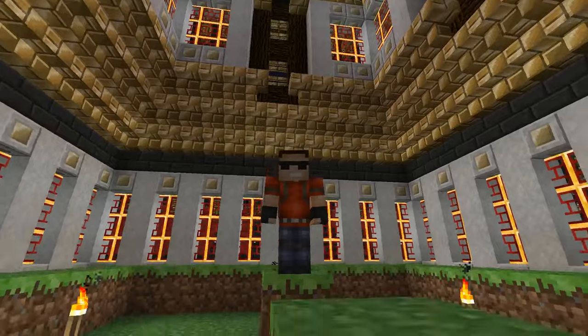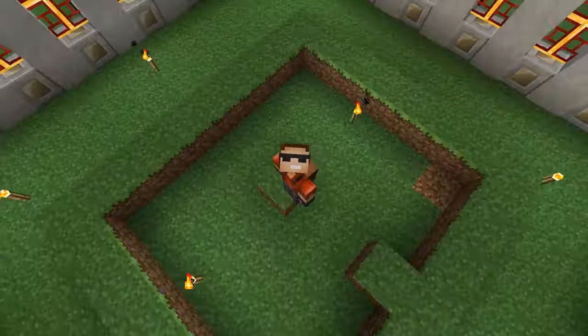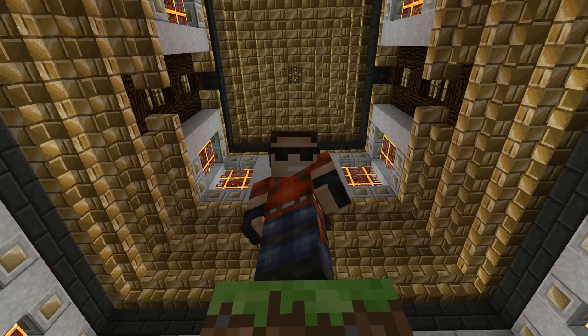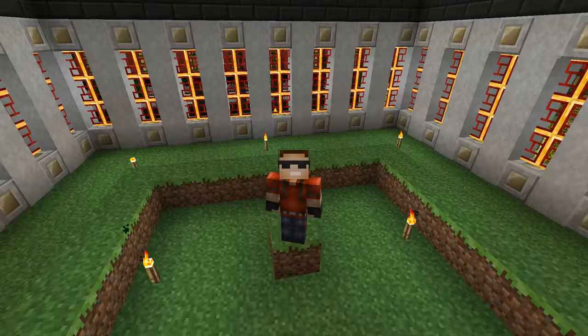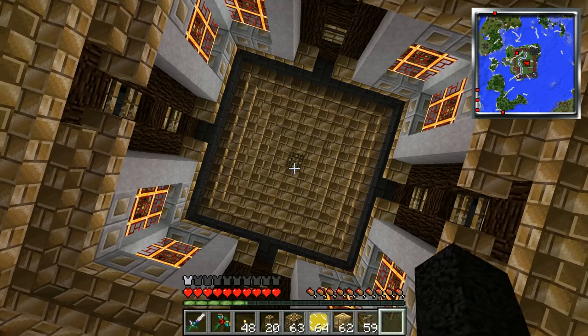Today, we're going to be decorating the inside of the Golden Bank here in my Asian Empire, and I decided to, let's start with the chandelier. Yeah, it's going to be a little big. It's going to be a little big, but you know what? A little big is all right.